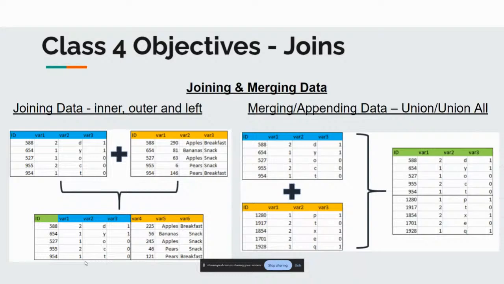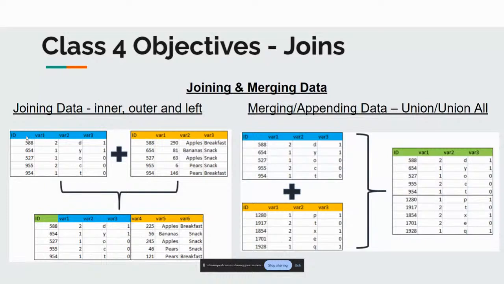All right. So class 4 objectives is joining and merging data. So joining data, there are three main types of joins. You can do an inner join, an outer join, and a left join. This shows an example here of an inner join.